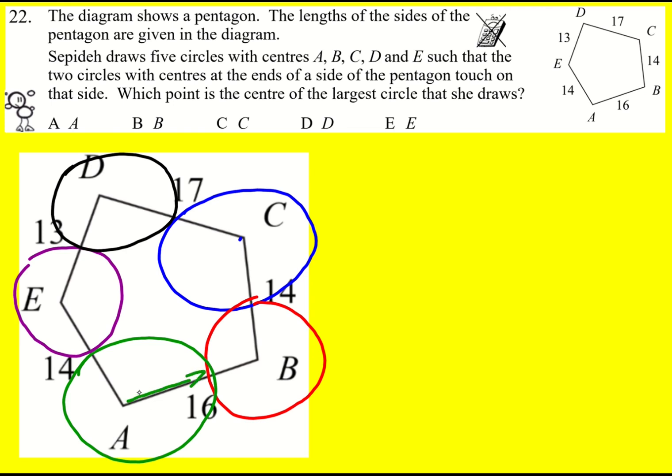Right, now let's take a look here. We've got this will be our A, and then this will be our B. Okay, remember they're not to scale, so I don't necessarily know that our B is going to be smaller. But what we can see is that when we add them together, it's going to give 16. And this sets me up with some simultaneous equations. RA plus RB must equal 16.